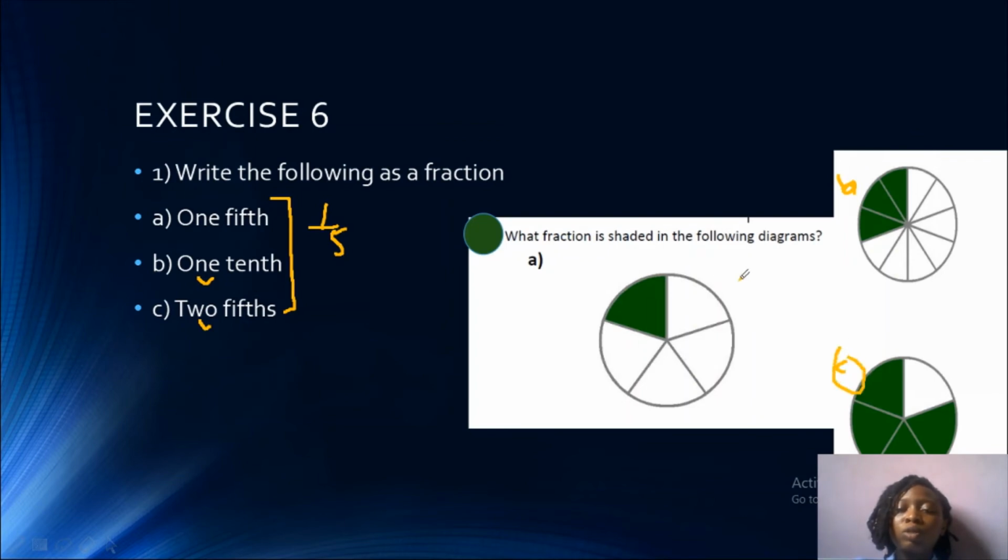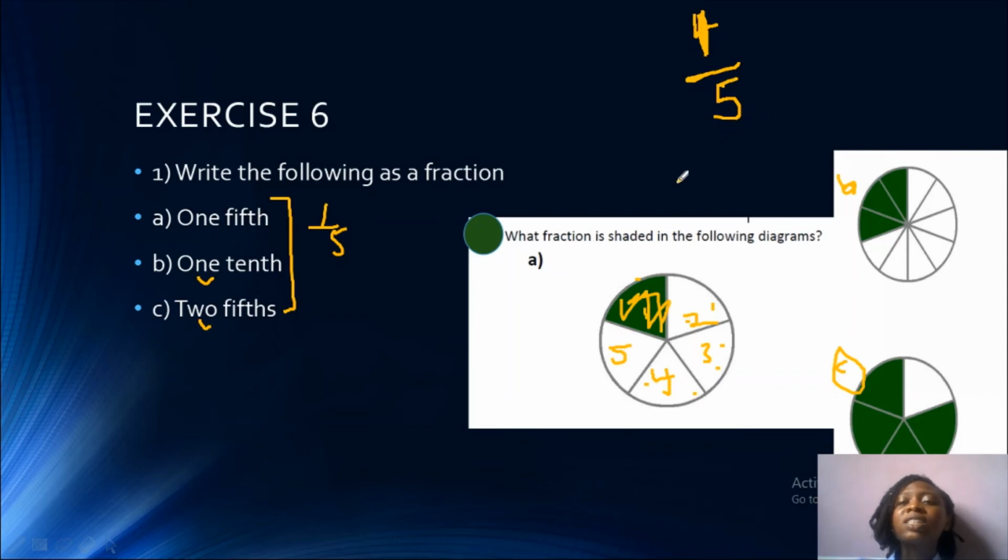So I'll do the first one. So take this as a medium-sized pizza. I have 1 slice, 2 slices, 3 slices, 4 slices, 5 slices. So let's say it's a small size pizza. And then my little sister eats one of the pizza. So we've shaded it as green. How many do I have left? That's one, two, three, four. So she has eaten one pizza out of one, two, three, four, five pizzas.